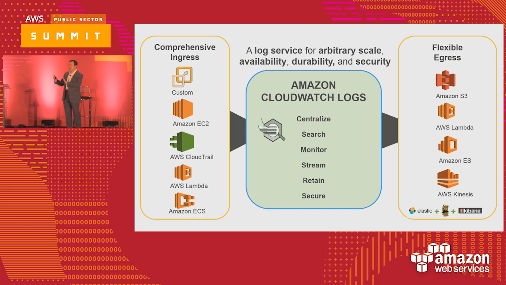Now, how do we get data out of CloudWatch Logs? You can export data into S3. And then from S3, you can import it into something else like Splunk or some partner solution. Once it's in S3, you can do a lot of things with it. You can also have your CloudWatch Logs trigger Lambda functions. You can also have your CloudWatch Logs streamed directly to our managed Elasticsearch service. Or you can do the same thing, but with an ELK stack where you manage it as well. And lastly, you can send CloudWatch Logs to Kinesis, which is our live streaming service.